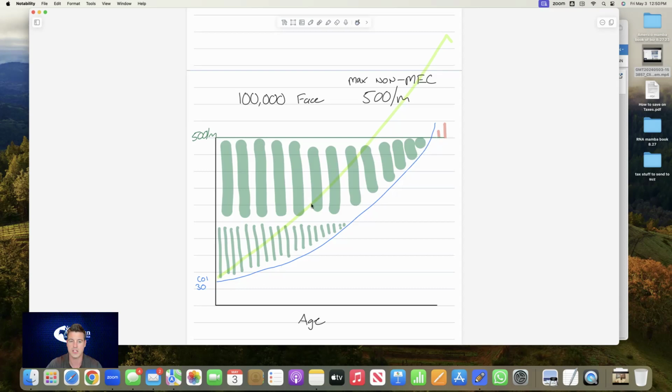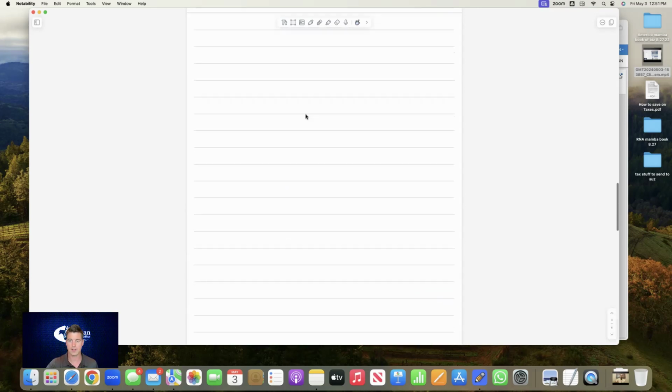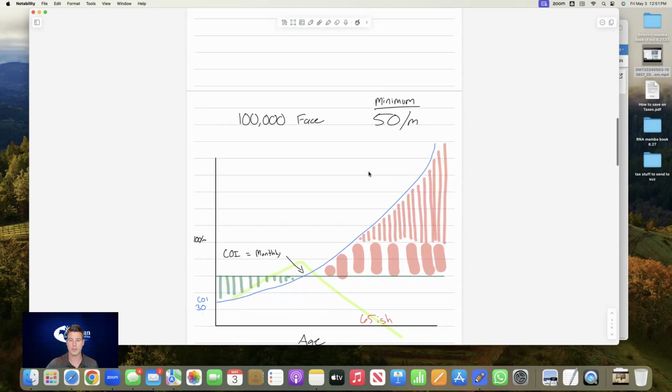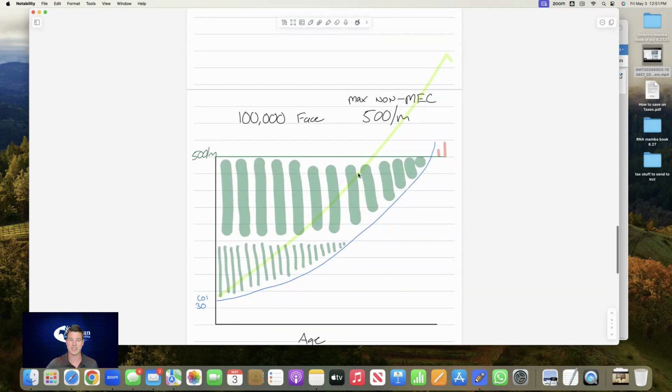insurance goes up the same amount over time. It doesn't change. But the amount of money that we're pumping in above that number is where we're gaining a lot of cash value, and more cash value means more interest credited at the end of the year, which means it's going to last way longer. In this example, it doesn't even get close to going down before that person passed away. So this is an example of a target, the minimum premium, and then the maximum premium allowed for that death benefit for that person.